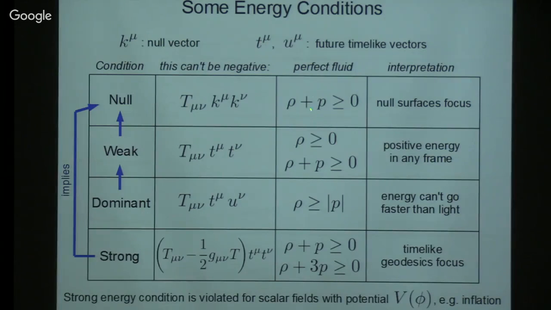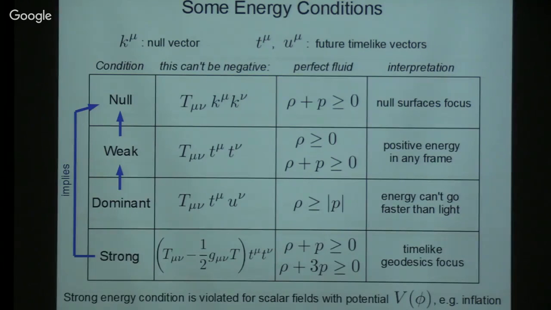So in this case, you can see that the null energy condition places limits on the energy density, and it says there can't be too much tension compared to the energy density, for example. And the reason why this energy condition is interesting is that once you turn on gravity, it tells you that light rays, which go along what's called null surfaces, are focusing. More on that later.